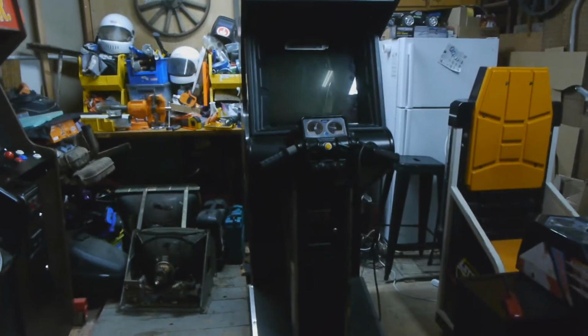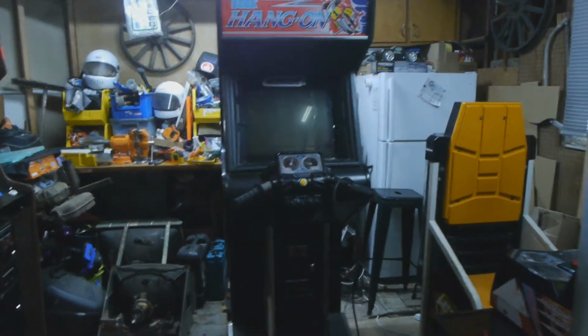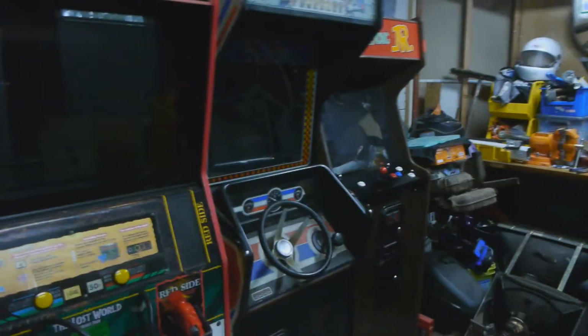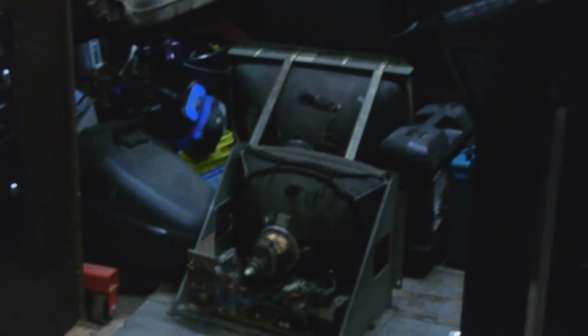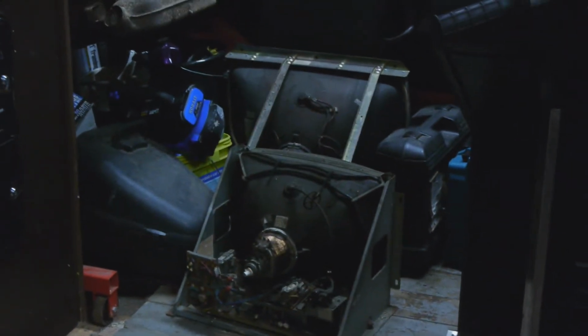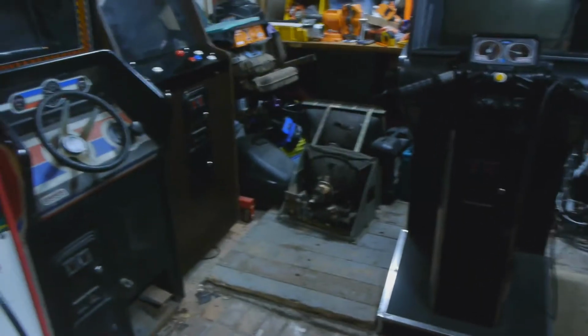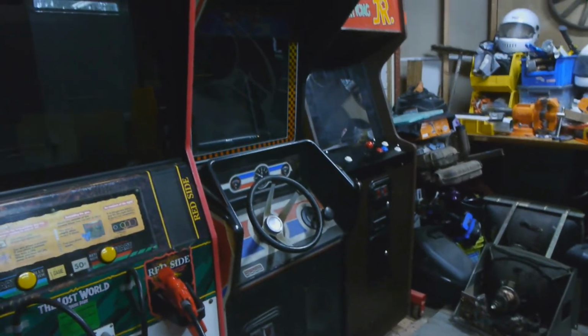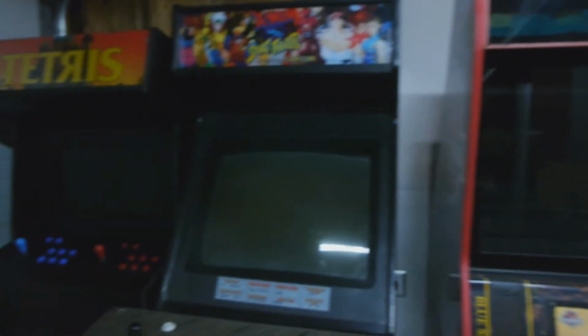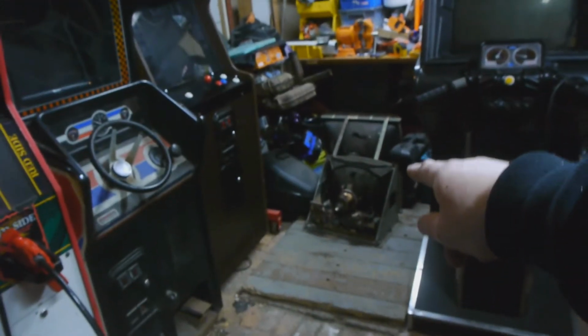It's storming outside right now, a little bit of snow and hail coming down, so I kind of retreated into here. I was working on making a shelf for my CRTs. I'm going to bring those back into my basement, and I have some down there already, but as is with arcades, you just start accumulating them, so I need to button up everything down there so I can get these out of there.